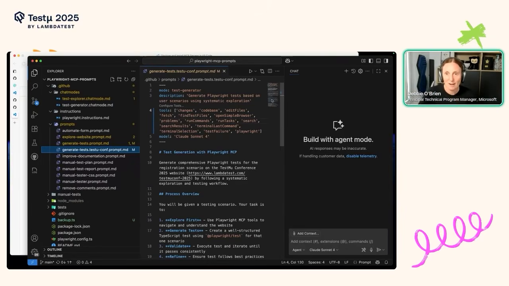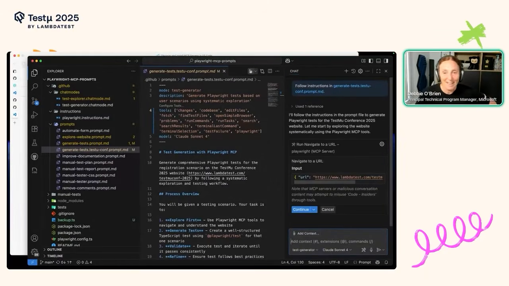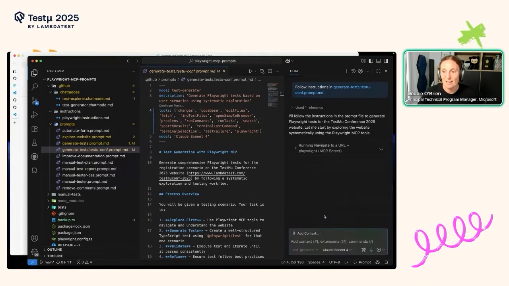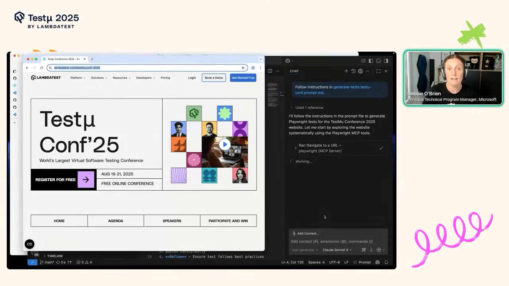Now, this is the scary part. I'm going to press this button here, which basically is going to run this prompt. And now I have absolutely no idea what's going to happen. I did run this a couple of times today, but we'll see. So this is basically asking, can it go and do this? And I'm going to go allow in this session, and I'm going to allow it to navigate. So that website has just been opened up by the Playwright MCP server. So it's navigating to the site.